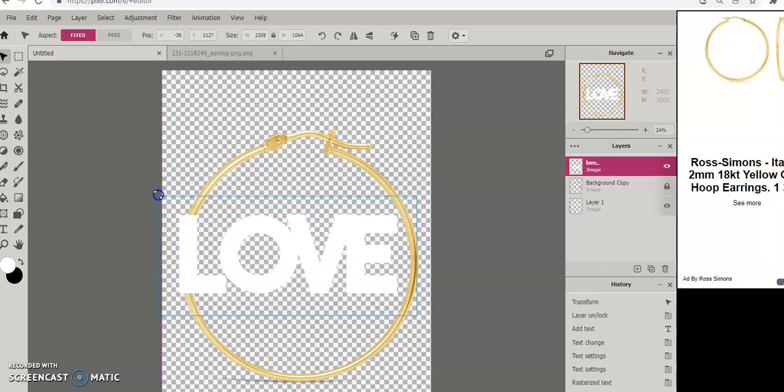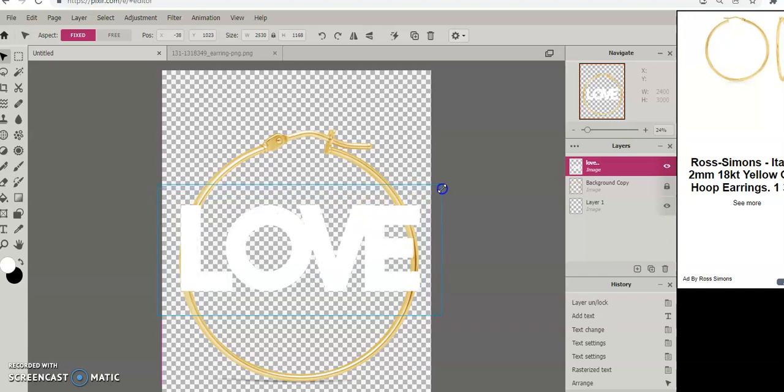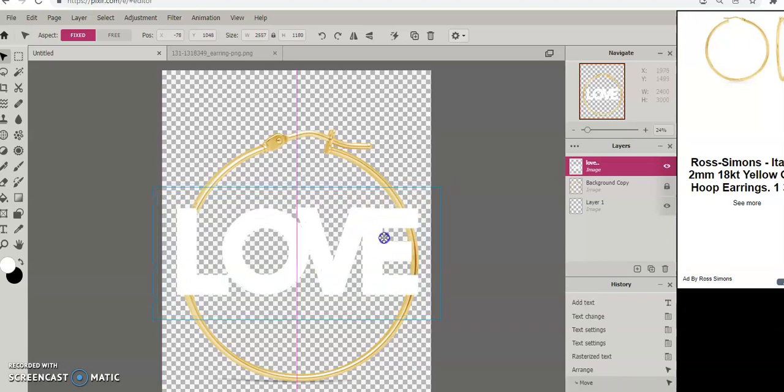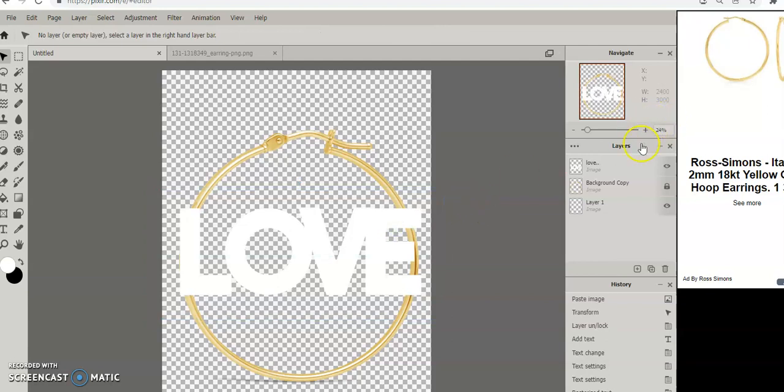So with that being selected, I'm just going to make sure it touches the earring across the middle. Okay, now with how you're going to style this, whatever you're going to use, you can go to Google and find glitter cardstock images or glitter images and gold foil images, whatever you want to find to use to make this mock-up for your customer to see before they buy your products.